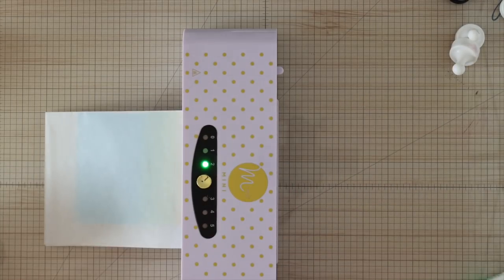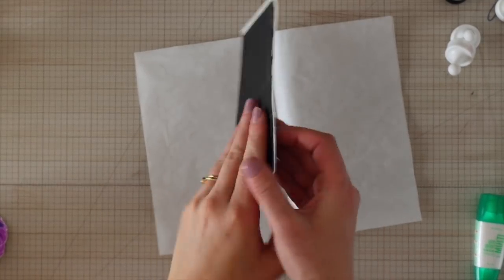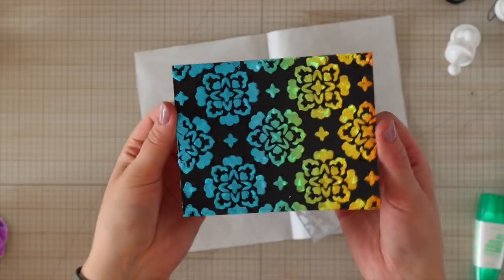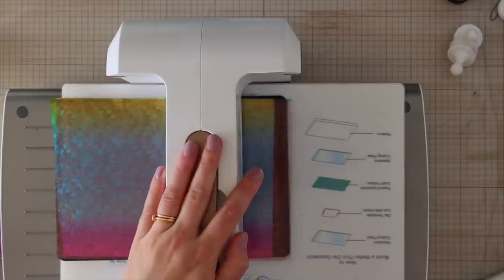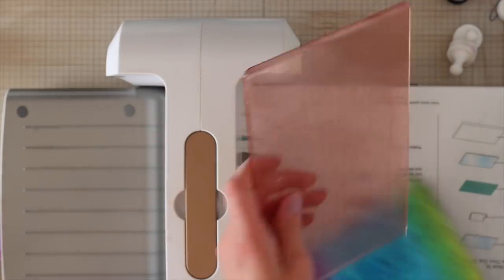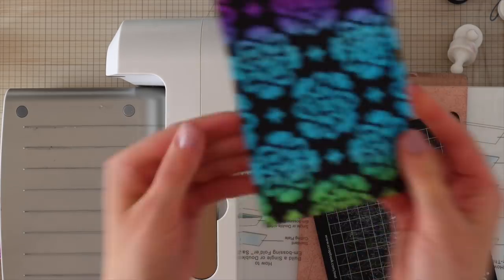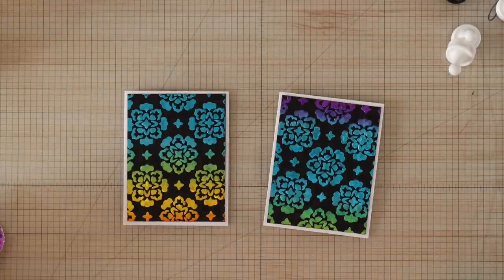There are two pastes I find myself willing to wait for, and one of them is transfer gel. Transfer gel takes around one to two hours to dry, but when you cover the paste with foil and run it through a laminator, you get such stunning results. With the transfer gel duos, you don't even need a laminator — you can take a walk on the wild side and not apply heat. In my experience, I get uneven results this way and sometimes areas where the foil doesn't stick. However, I do recommend taking your panel and the foil and running it through your die cutting machine, as that pressure seems to give really good results every time.